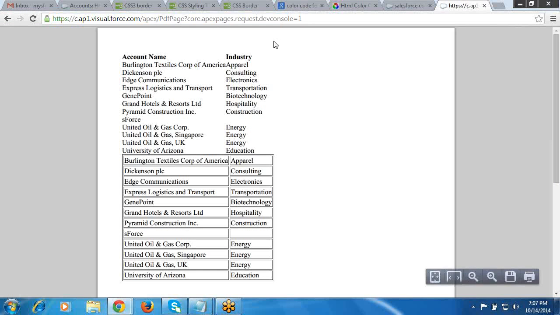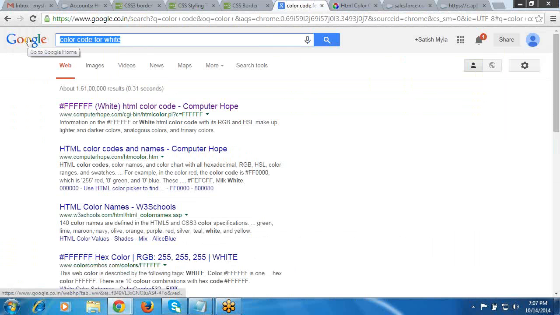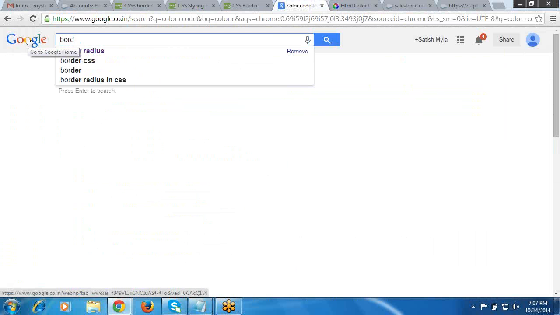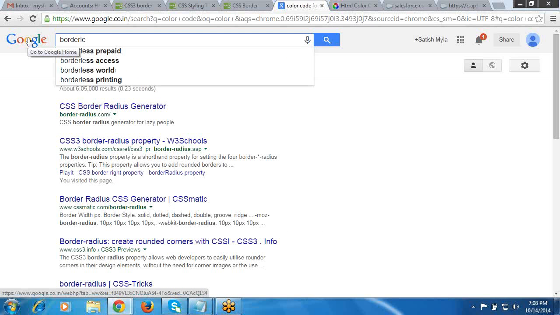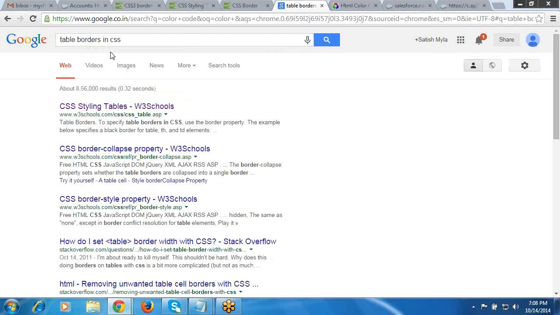I don't want the entire thing, so I require something called border left. No. Fine, you can just try it out.